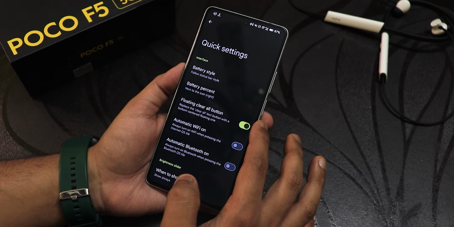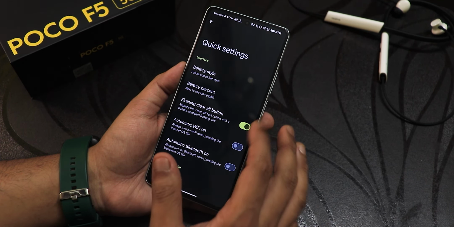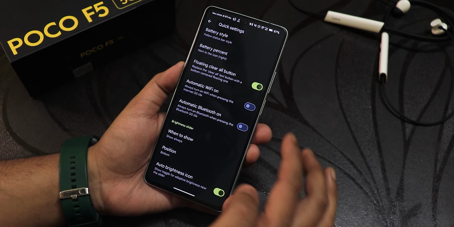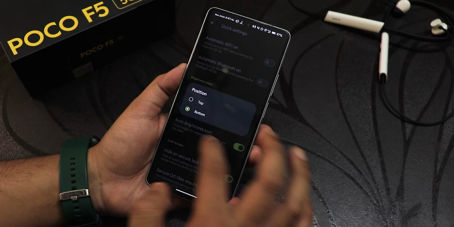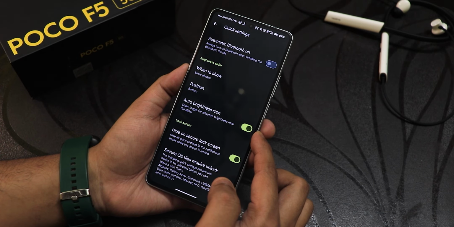And we have the quick settings, and in here we have the battery kind of icon. You can follow that from the status bar as well. You have the floating or clear all button. We have the automatic Wi-Fi and Bluetooth turn on option. Then we have the brightness slider position. You can have it on show always, and the position to the bottom. We have the auto brightness icon. Hide on secure lock screen is for the power menu.